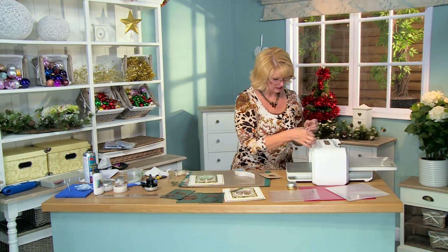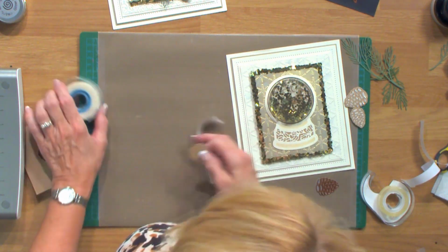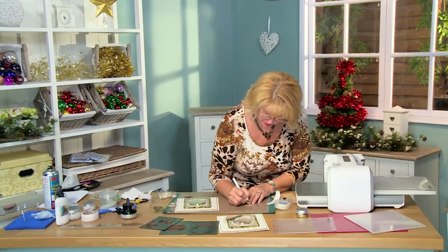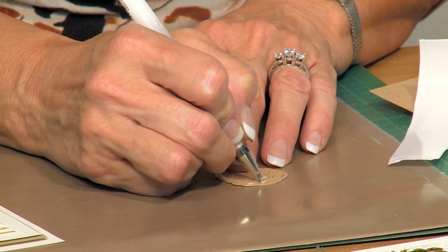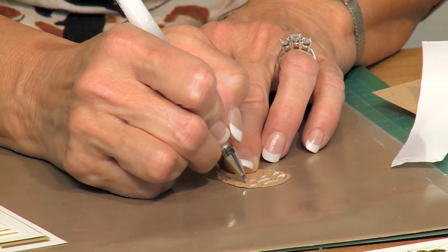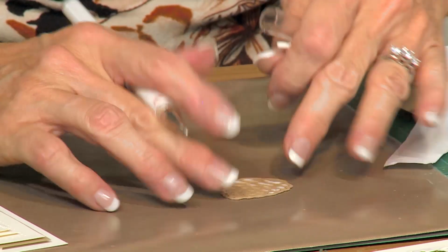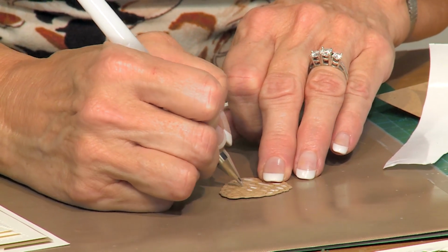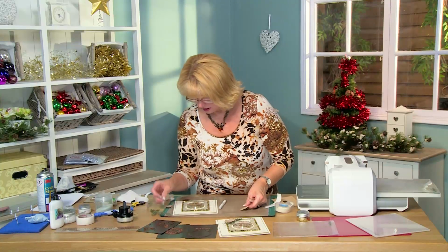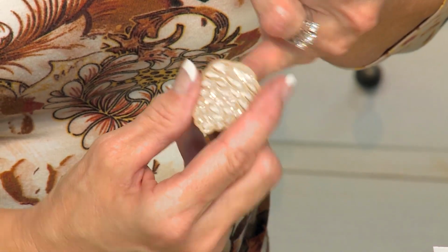You get a really nice little pine cone here. And what you can do is bring in like a white gel pen and just put a little bit of what looks like snow onto these pieces here. Just kind of hand color it in. I think this really looks nice. Just go back over it. You can tip it around. I've got one done. I don't even need to finish all the way. But if you add a little bit of ice snow to that, you can have one that looks like it's got a frosty snow leaf, you know, that's just layered onto it.